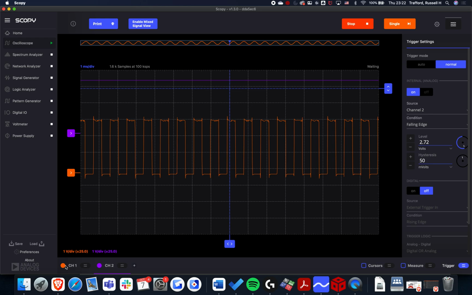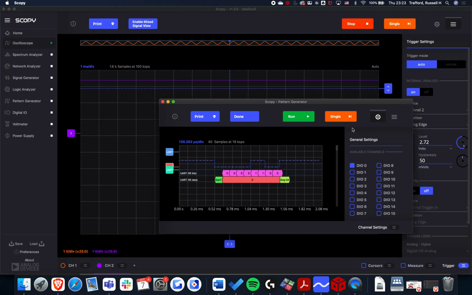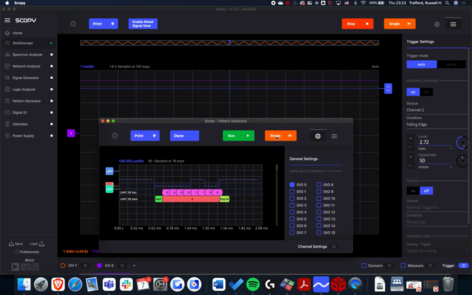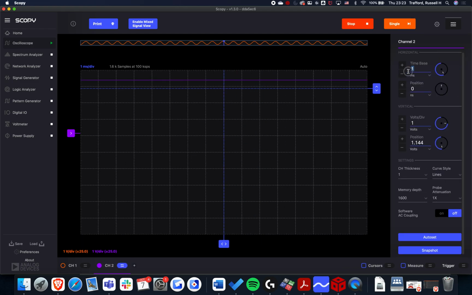And I'm actually going to turn off channel 1 right here, and turn it to auto, all this other stuff. Yo, that was cool. Let me send something again. Single. Nothing going by. Nope. Single, single, single. What's my channel settings? Oh, that's why. 1 millisecond. It should be like, let's do 0.01 milliseconds. Cool. Voltage, that's fine. Doing all that sort of fun stuff.